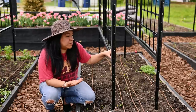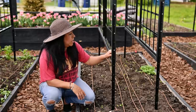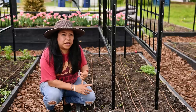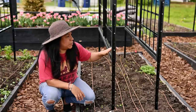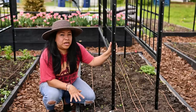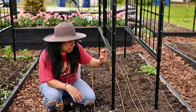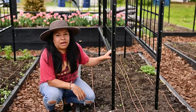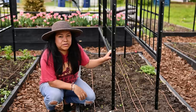And like I said, roughly about $50 per piece, per panel. And I'm okay with that because I know that if I buy something like a metal trellis, something about this size, it's going to be about the same price. So I'm okay with spending that much money this year, and being able to reuse them year after year. And hopefully by the end of August, you won't be able to see what I have here because the tomatoes are going to take over. At least that's the wish for this year.